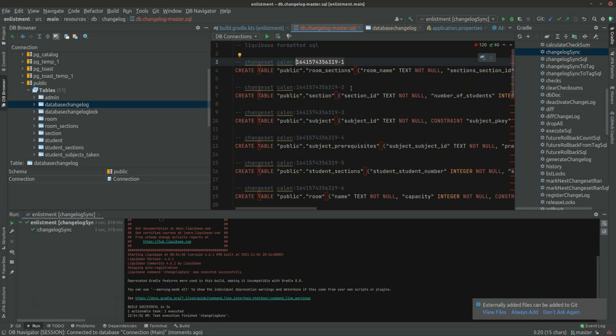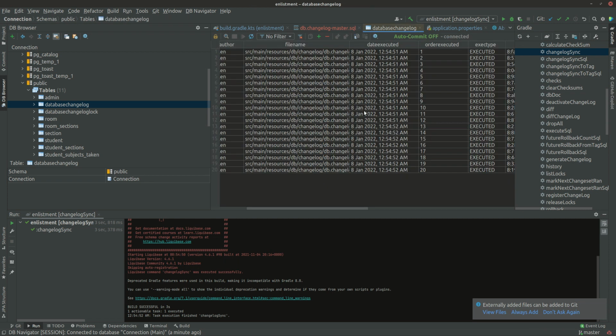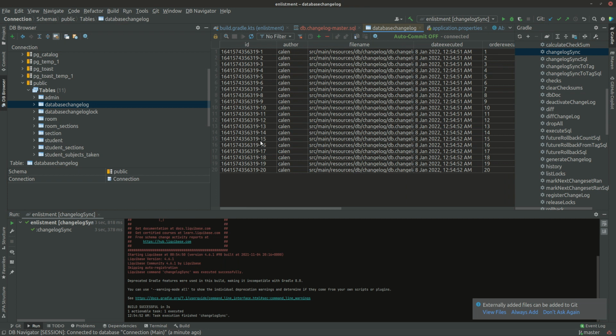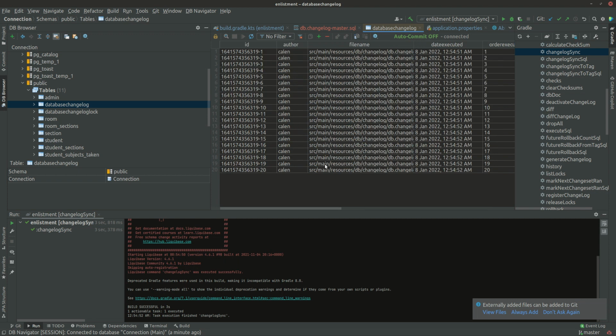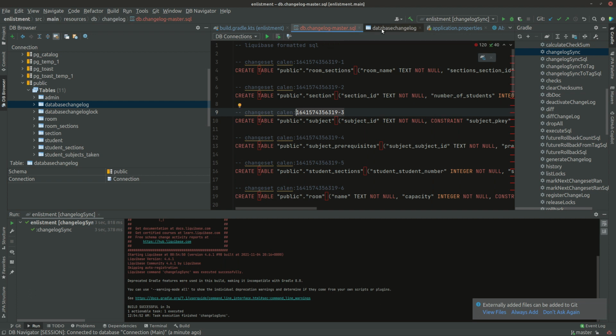This was the first to be applied. These are the change sets, the individual steps to create the database. And what this is saying is these steps have already been applied. That way, if you run update again, it will check which change sets have not yet been applied.